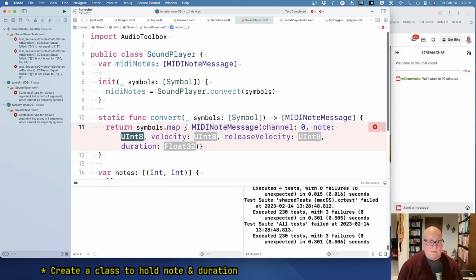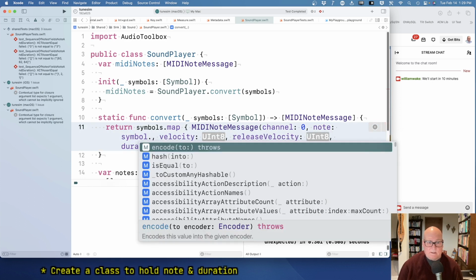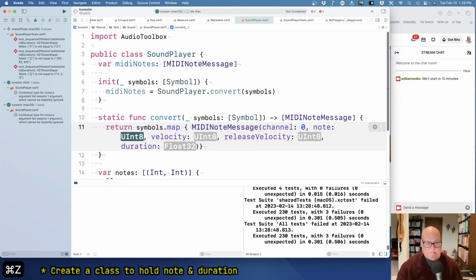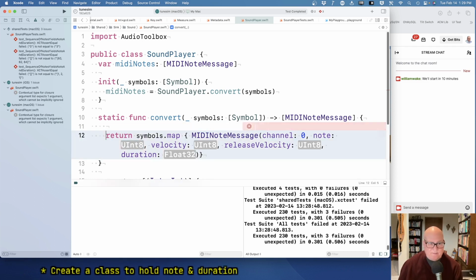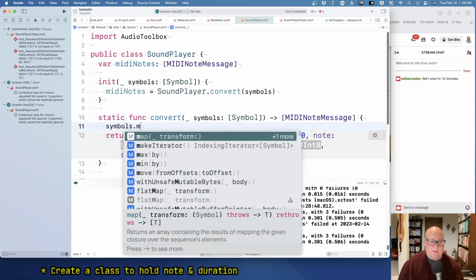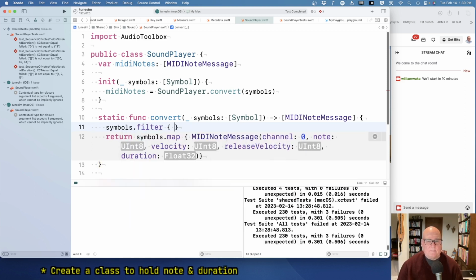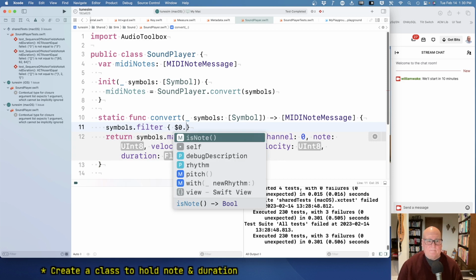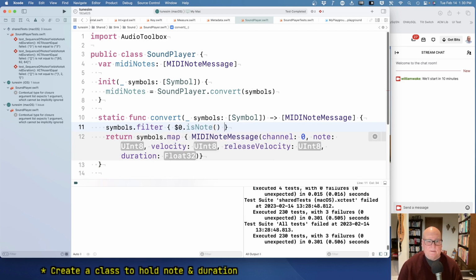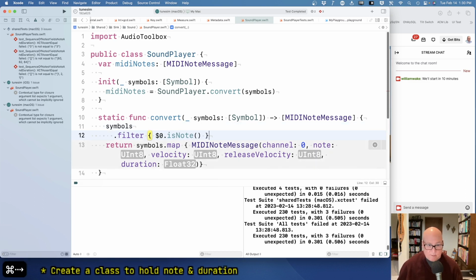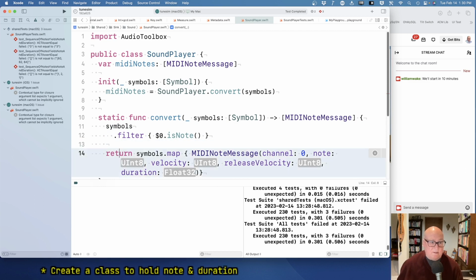Note is symbol dot. We gotta, yeah. Oof. Let's see. Let's take symbols dot filter is note. So we're only going to keep the ones that are notes. I'm going to do an incomplete version first. Get that first assertion working.